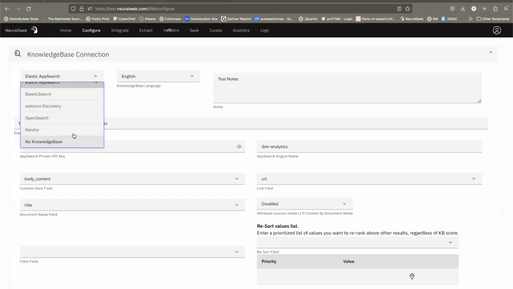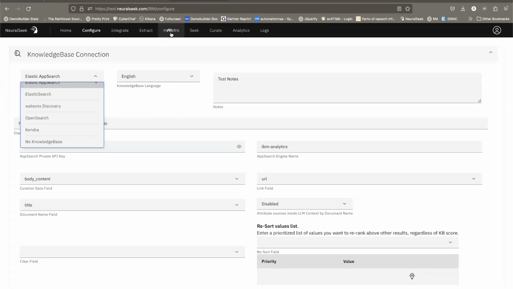There's going to be one more new one that comes in that is basically a knowledge base of Maestro. When you select Maestro as your knowledge base, it's going to allow you to select a Maestro flow that is a pseudo knowledge base. You'll be able to do interesting stitching like that underneath the banner of Seek. Let's say in my Maestro flow, I want to look up across two different projects in discovery. You can do it. Or across an Elasticsearch and a discovery. You can do it.